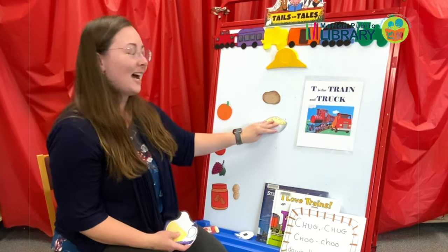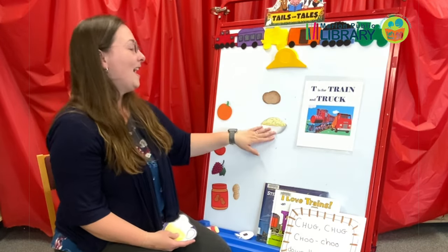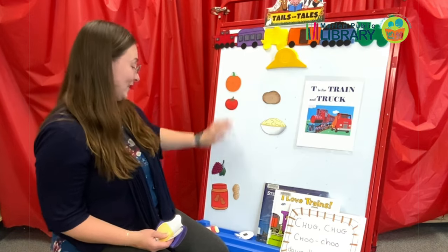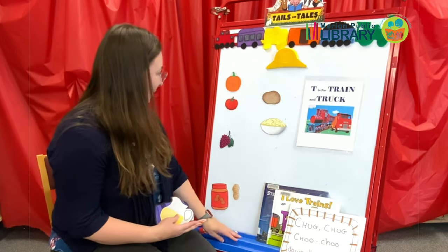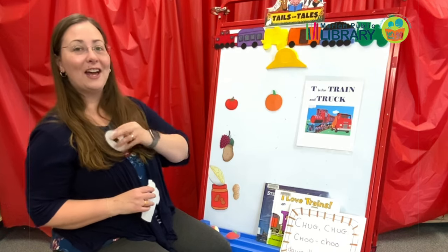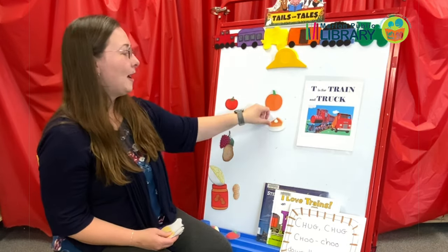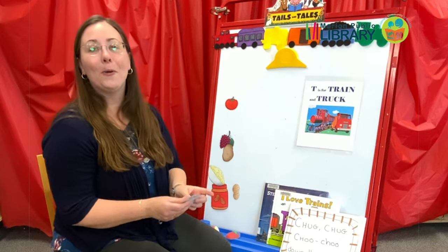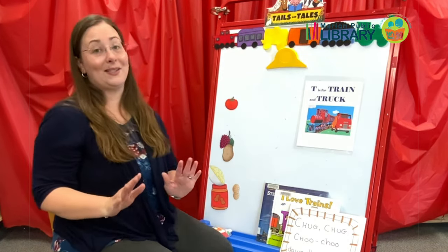You can try it with other things too. A potato sat on a railroad track. Its heart was all a flutter. Right on time came the 509. Woo woo! What do you think it made? Mashed potatoes! It's funny — there's a definite point when kids understand that food is made by other things, and they can be so imaginative and come up with such wonderful, funny answers. Let's try one more — where's my pumpkin? A pumpkin sat on a railroad track. Its heart was all a flutter. Right on time came the 509. Woo woo! What do you think it turned into? Pumpkin pie!